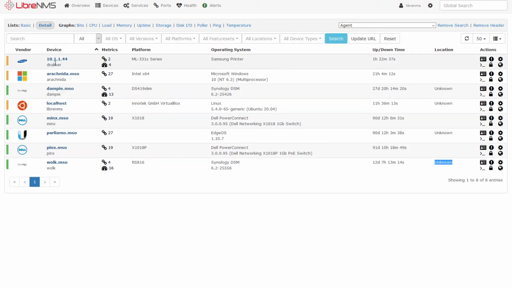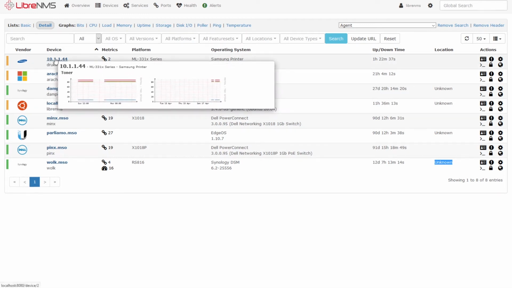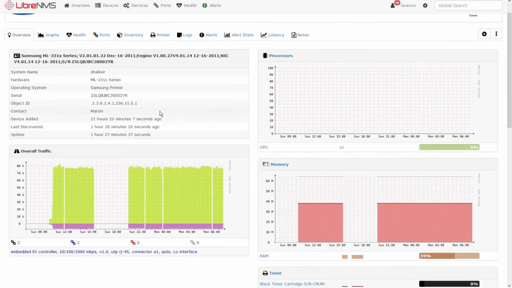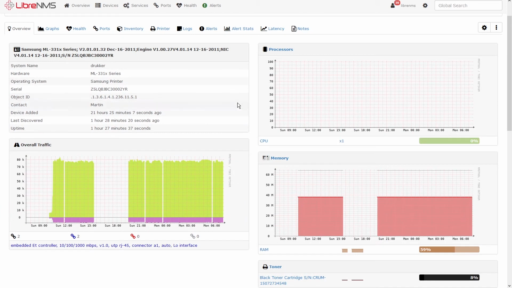Let's go into one of the devices. The first one that I'm going to go into is the printer. On the printer, you can see some information being reported about the printer, how long it's been up, and some number that identifies it in the system, and so on, the brand of the printer. In terms of monitoring, over here in the top right hand corner you can see the CPU activity, and clearly over this monitoring period I've not printed anything. There's been no CPU activity.